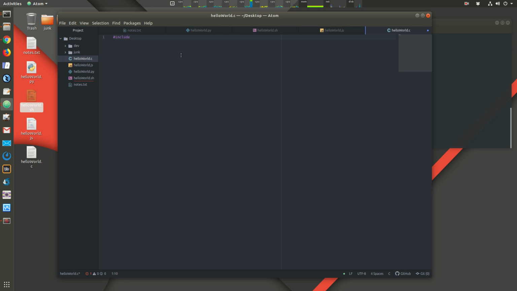All right. So first you have to include a special library, standard IO, standard input output. Okay, so this is how you include additional tools into your computer program, and this is a C program. Every computer programming language has a way to import other libraries, other tools. All right, so we have to import something right away. We have int main.